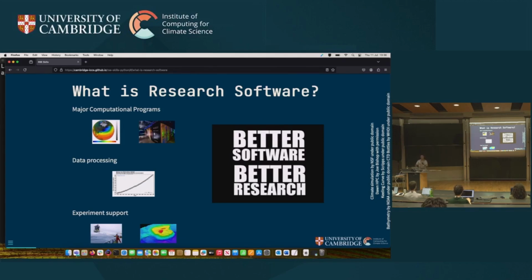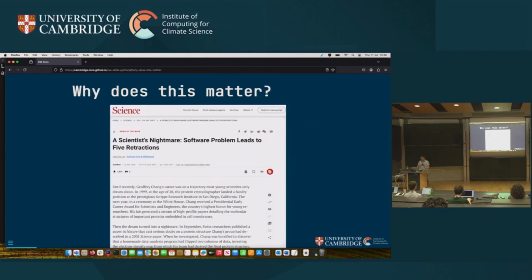The raw data is often already processed quite heavily into some form that's used within science. So the core tenet of the research software engineering movement is this idea that if you have better software, you can do better research. And so it's trying to drive that symbiosis in some way.